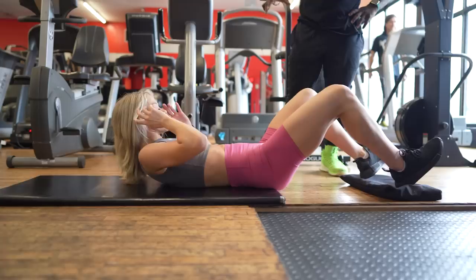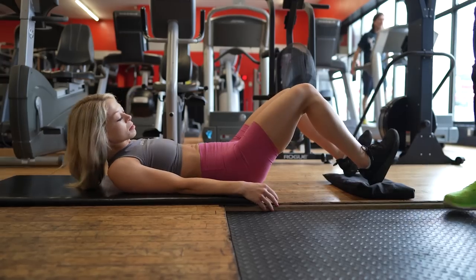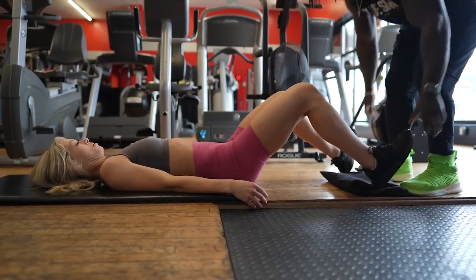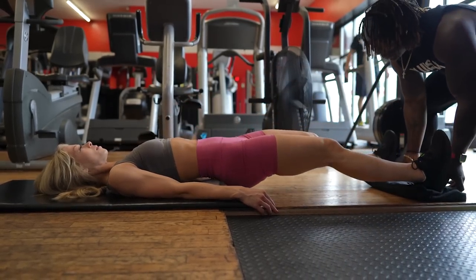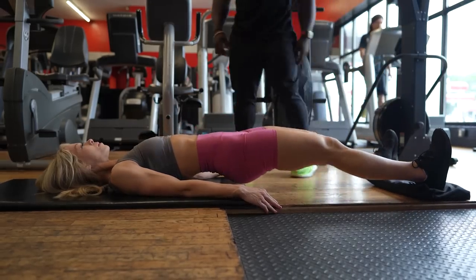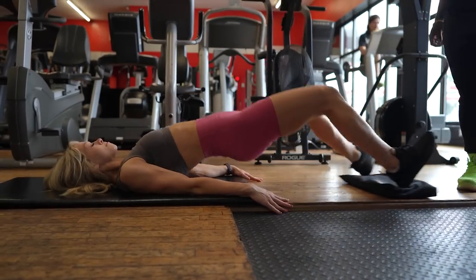All right, so hands on the floor like you're doing a leg lift. Keep your core engaged. Heels as far outside as you can on this thing here. There you go. Make sure you're even. Yeah, starting straight. And I'll go up. Now pull them all the way in underneath and push it out. Pull all the way in. As much as you can. All the way in. There you go.